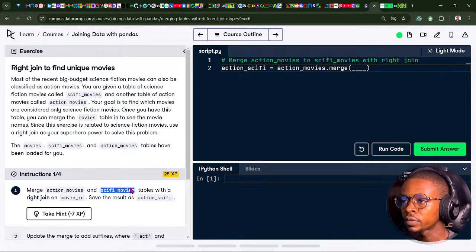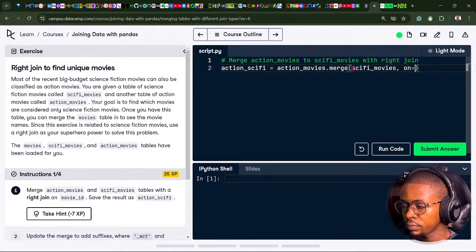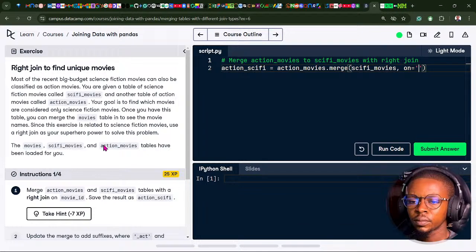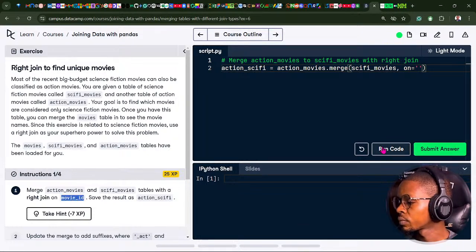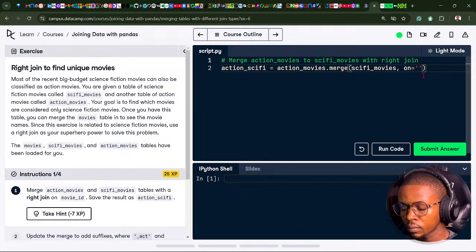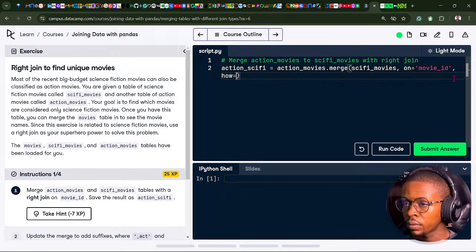With the sci-fi movies, comma on the movie ID. But we are going to be using a right join, how equals right.